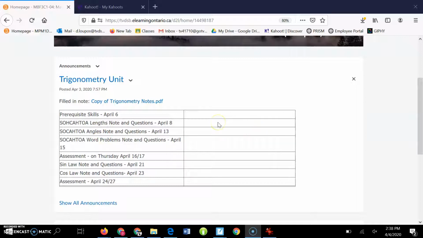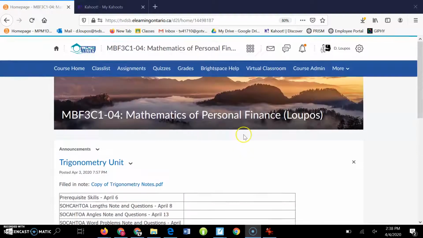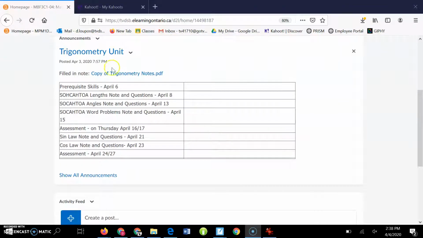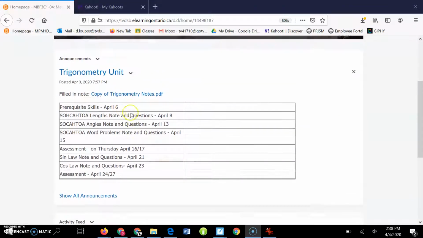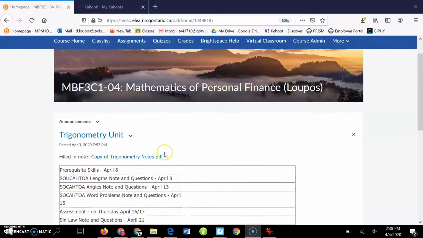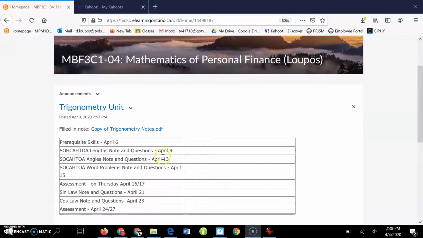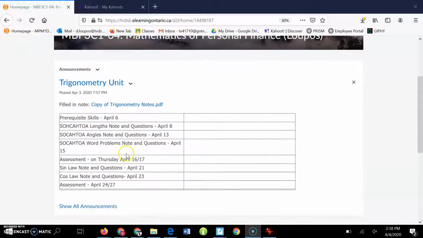Hey, what was that bald Greek guy's name again? Not Loupos, Pythagoras. You were thinking of Pythagoras or me, either way. Anyway, hope everyone's doing well. I can picture all your smiling faces staring at your phones while I'm trying to teach you on a normal day, but we'll do things a little bit different now.